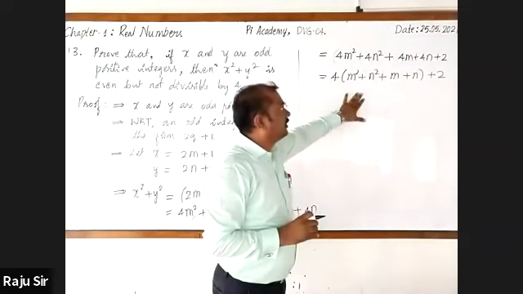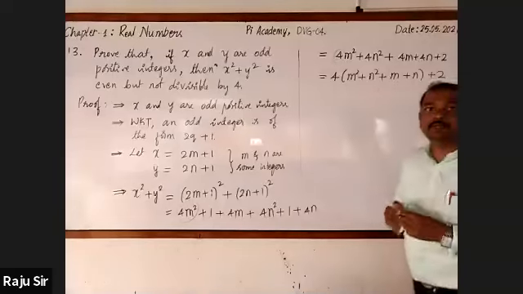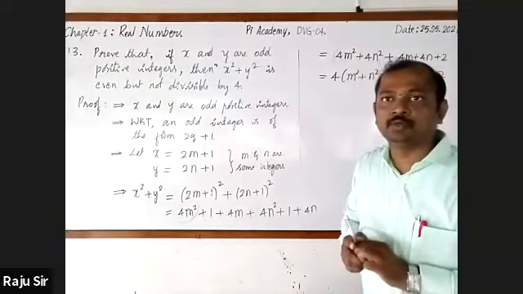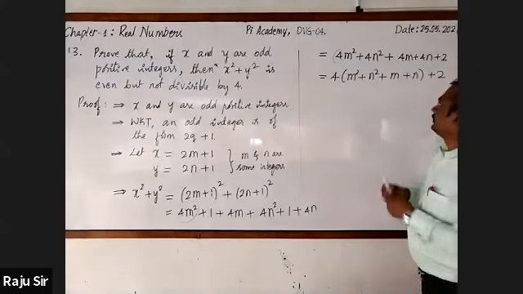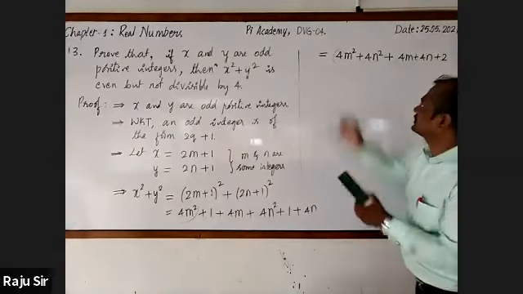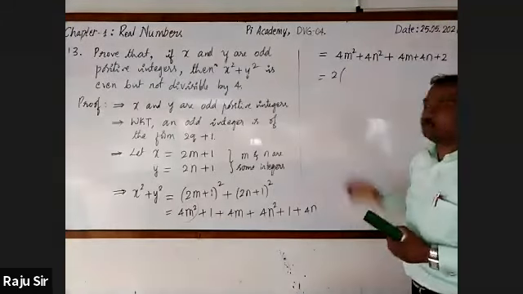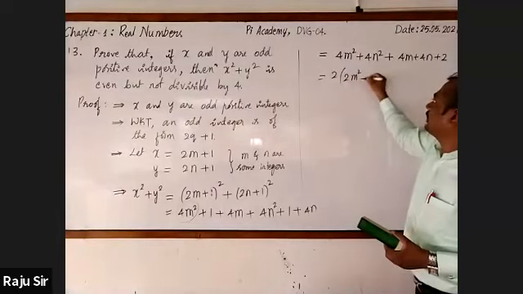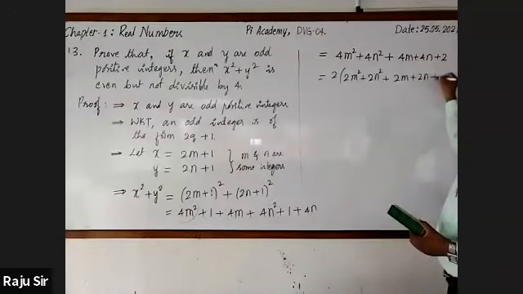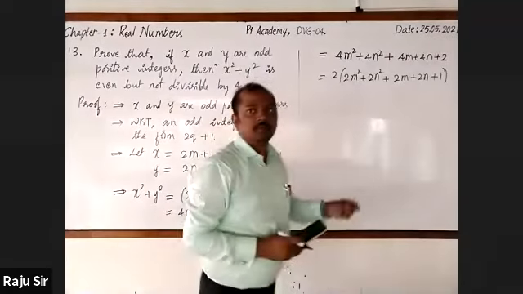Observe it. Look at the word here. Of course, it is an even number. If it is an even number, it should be divisible by 2, right? Even when you take 2 as the common factor, just don't go for striking out your writing. Just to make you understand, I am writing one more step. If I take 2 as common factor, it will be 2m square plus 2n square plus 2m plus 2n plus 1. Got it?